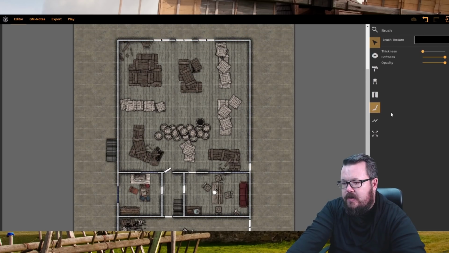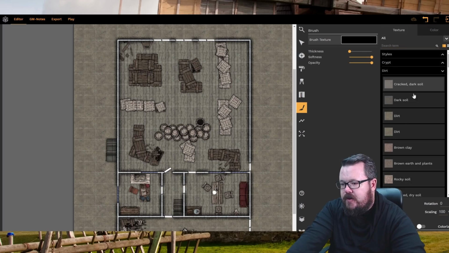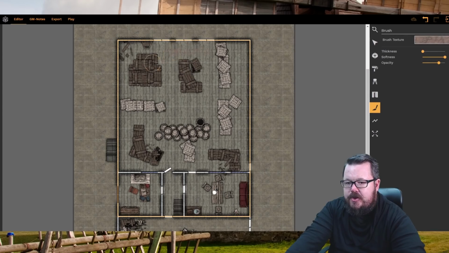I don't think there's a huge amount of stuff that we want to add. I might just come in and do the usual kind of trick where we just add in some dirt. Let's just change that up a bit. Where we add in some dirt. Maybe that's too thick.